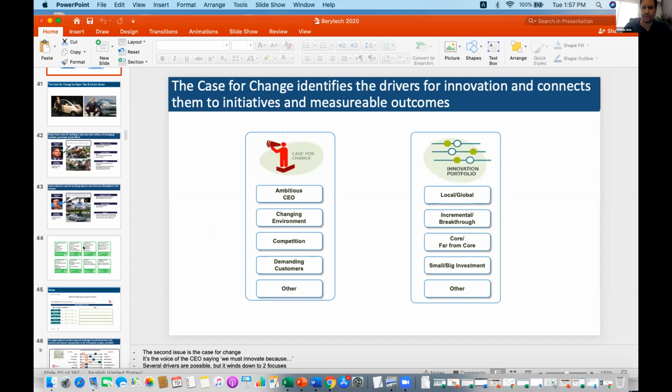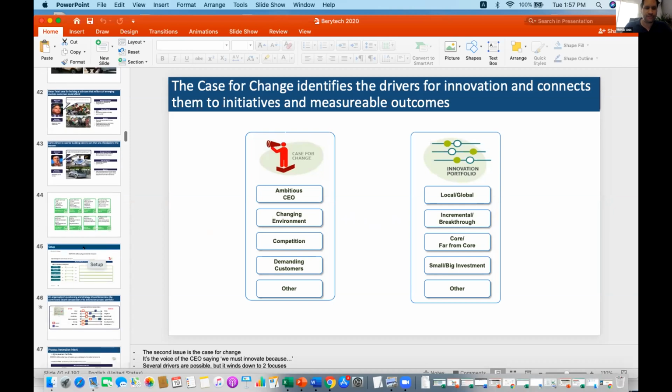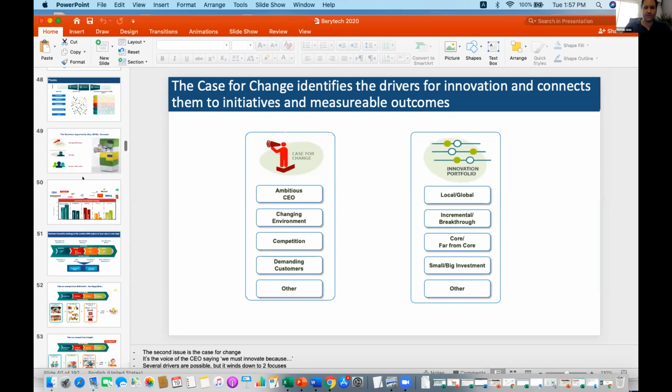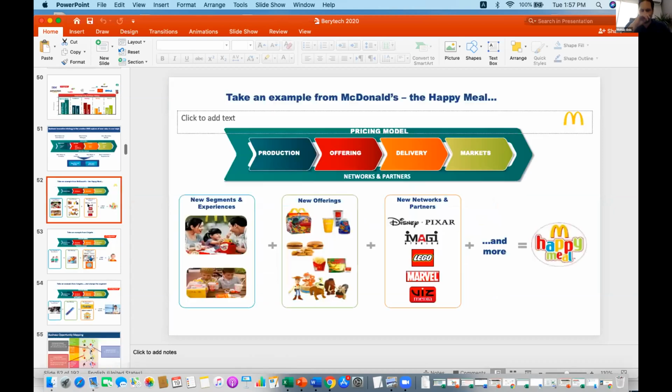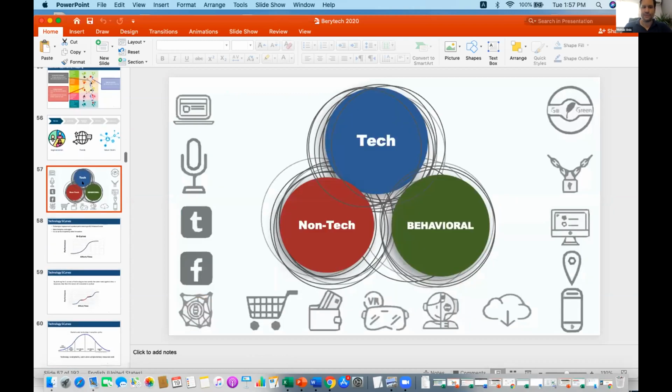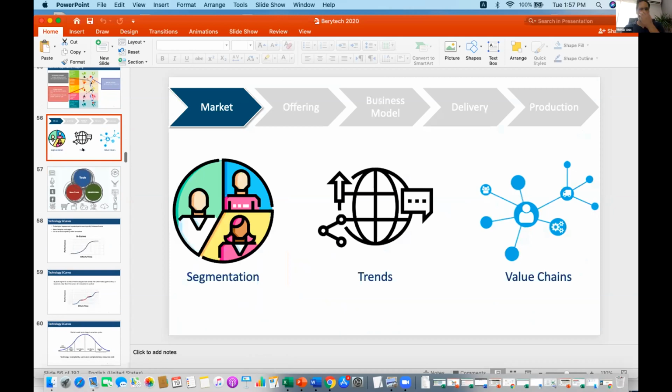I'll show you where this is going to be included in your final pitch. And then finally, we understood how we can apply the different elements and connect between them to create a successful business concept. We applied that to McDonald's and Colgate. And then we went into the first pillar, which is the market, and we started talking about the trends. That was the first component in our pillar that we discussed.